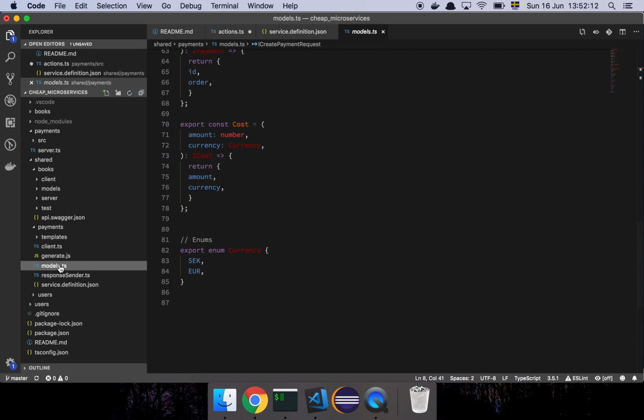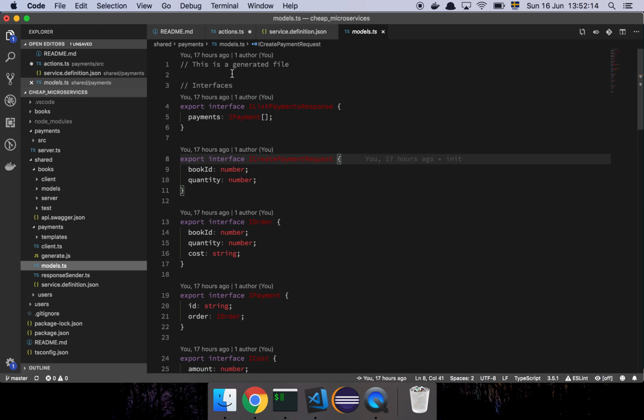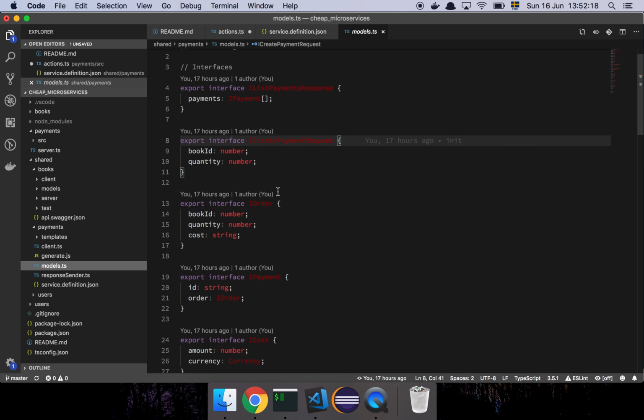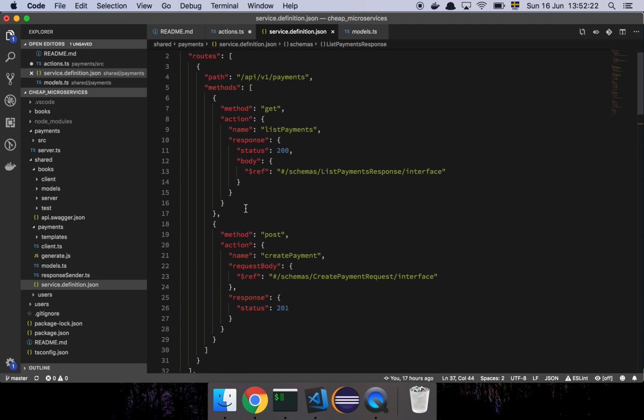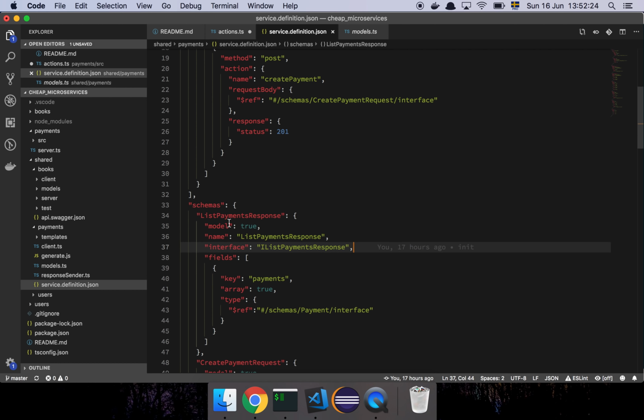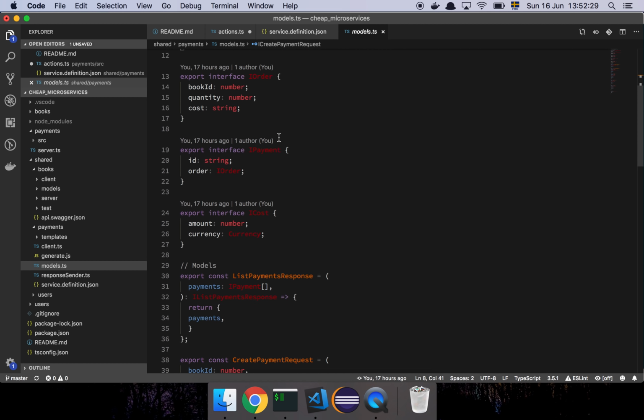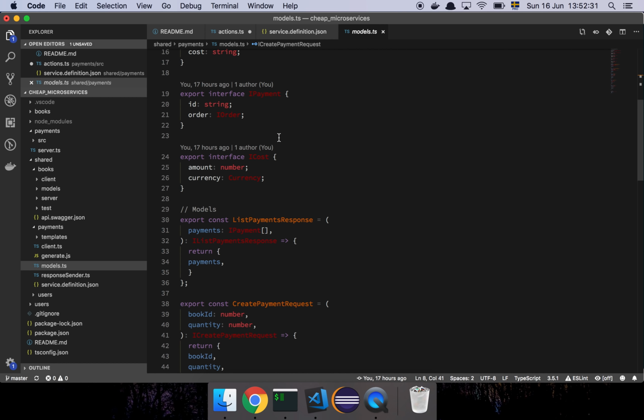So here we can see, let's look at my models here. This is a generated file, and based on my little template script here, whenever I change this file, I can change the status or whatever, and then just run my generator script again, and it's going to reflect the update and update all of these models.